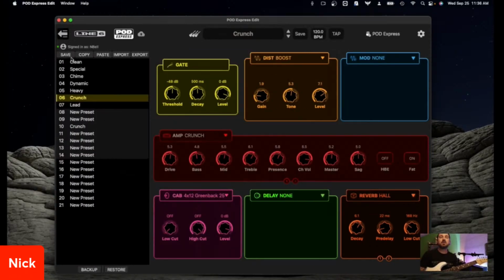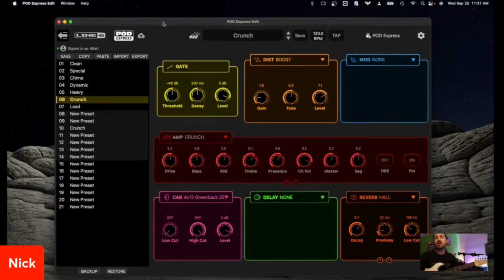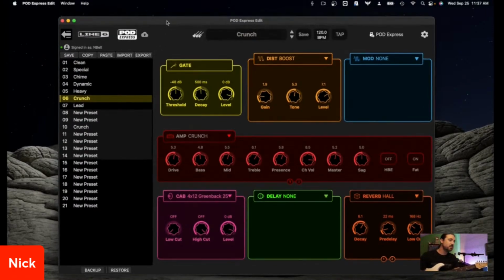But then what we can also do is save certain presets or export presets, and you can share presets with the community. So you can go on our website on Custom Tone and post your presets, or if you're looking for something that's curated for you already, go on our Custom Tone page and just download presets, right? Pod Express has been around for a little while, so I assume there's got to be some presets up there from our users. So definitely check that out. Other than that, that is pretty much it.